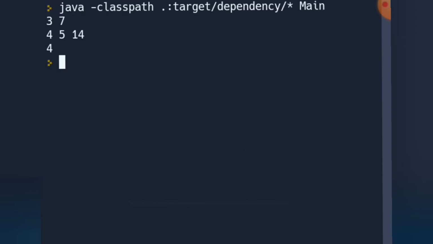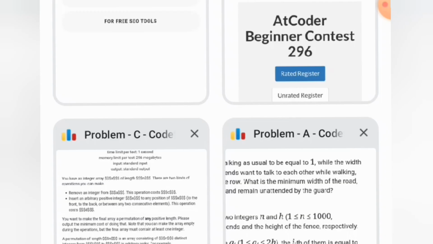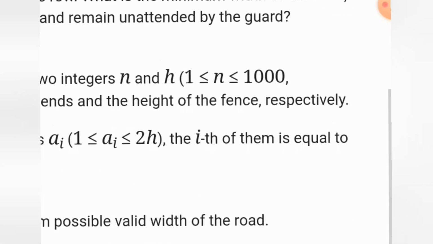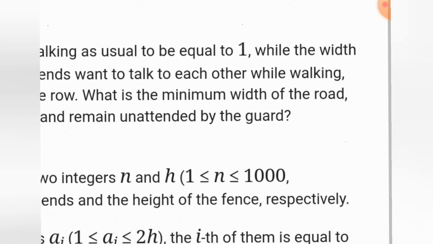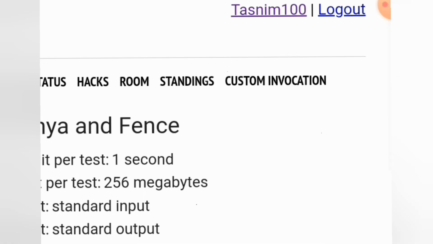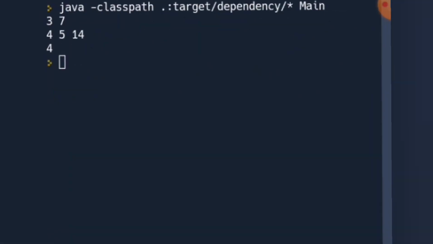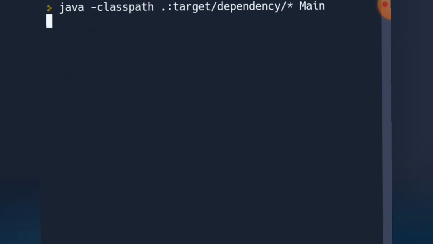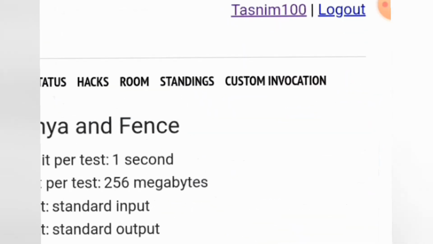So you can see the answer is the same. Then we copy the second example and paste it here to check whether it works or not. We run the program again, and you can see the answer is the same, 6.